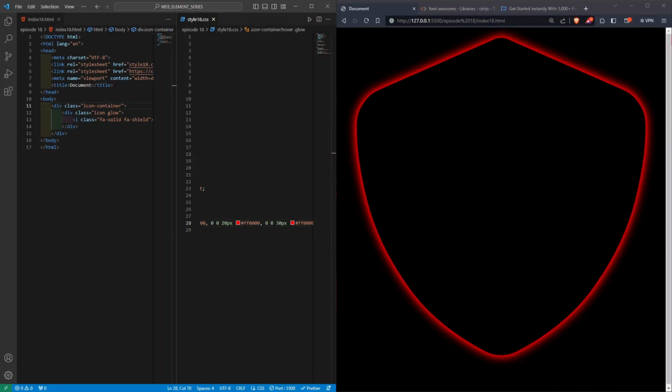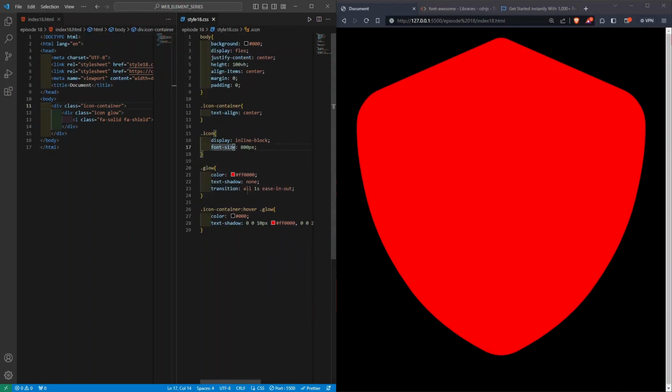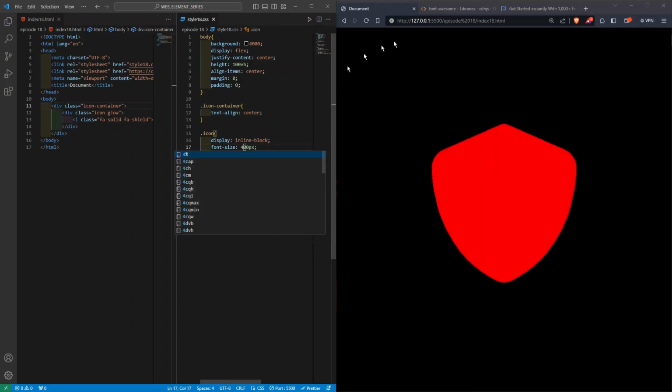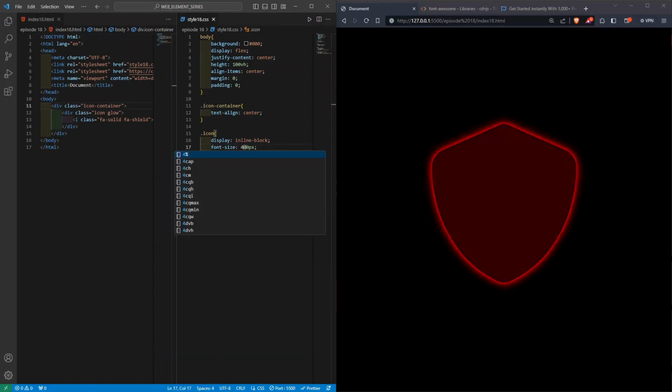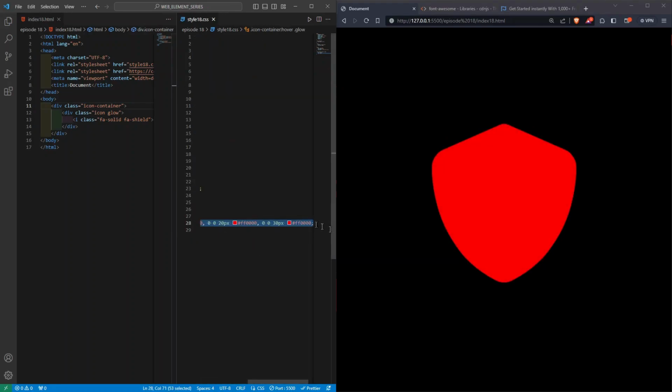Let me decrease the size, because with this enormous size it doesn't look that good. So let me go to 400 pixels, save it. We can go further. I'll simply copy and paste it, comma, paste.